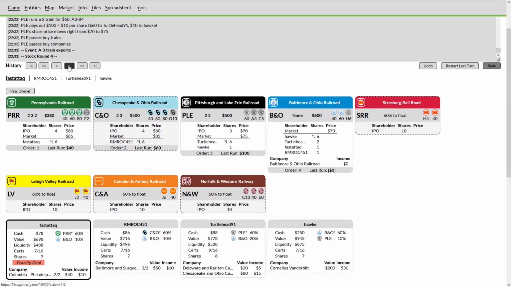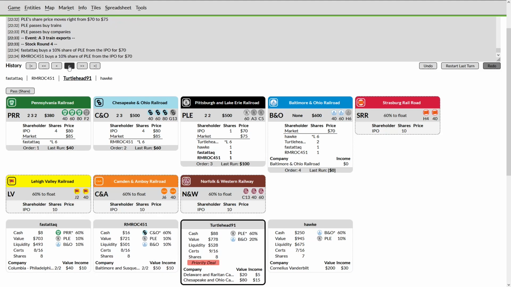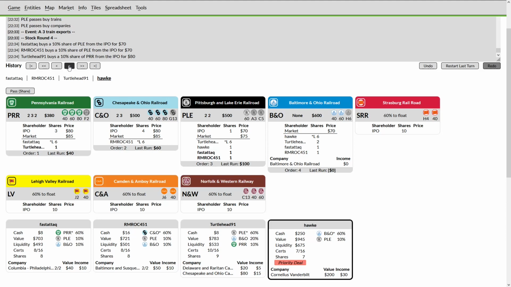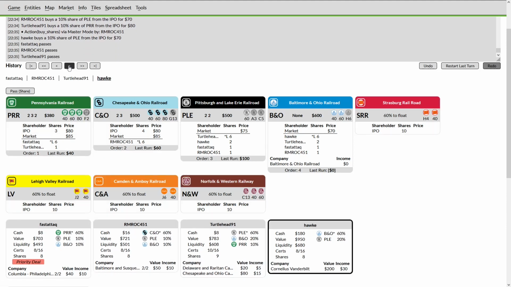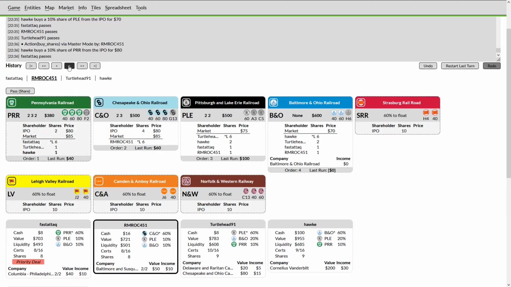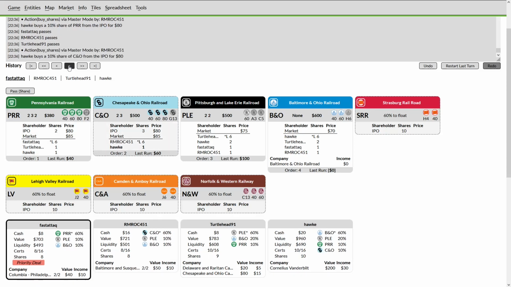Fast Attack leads us off and buys a PLE. Another PLE comes off the IPO, and a PRR. Hawk has a bunch of cash as he's the only player that bought in a private, and will basically be buying a PLE as well. The other players are passing. Hawk continues to buy paying shares, will be going last again in the next stock round, and has now invested in basically all the companies.